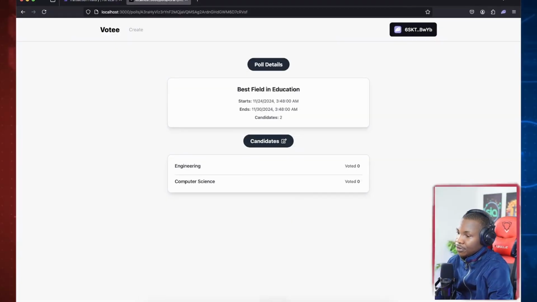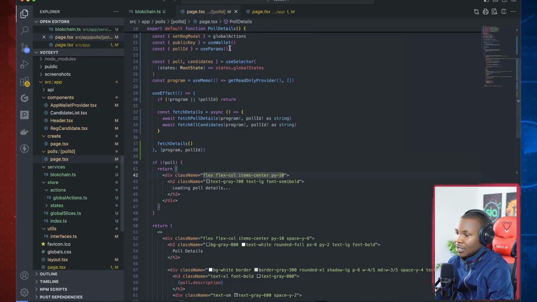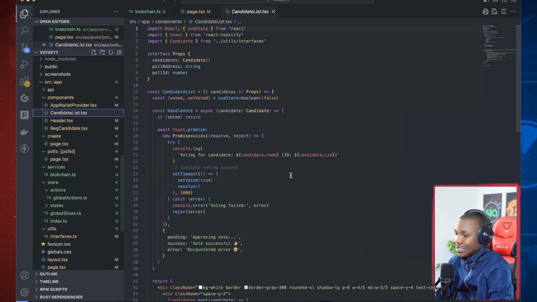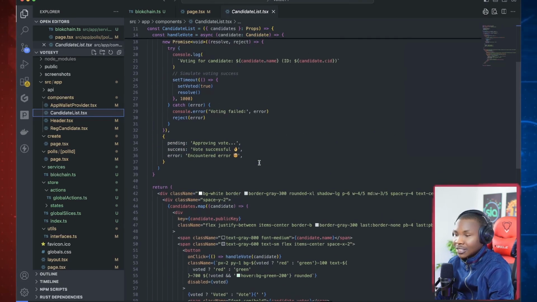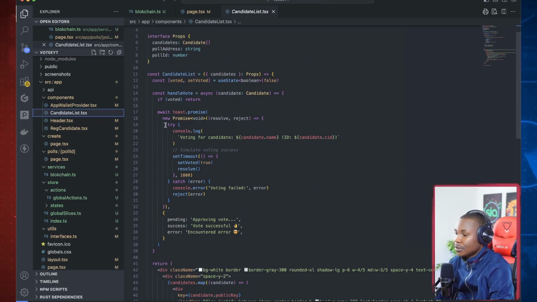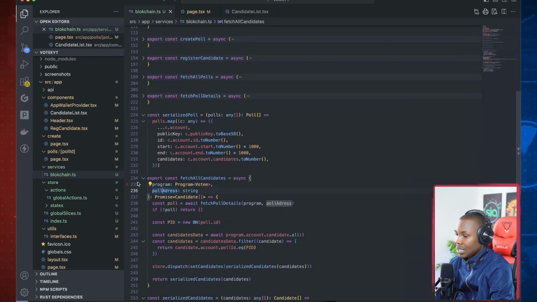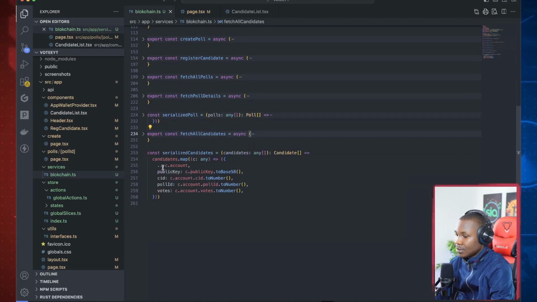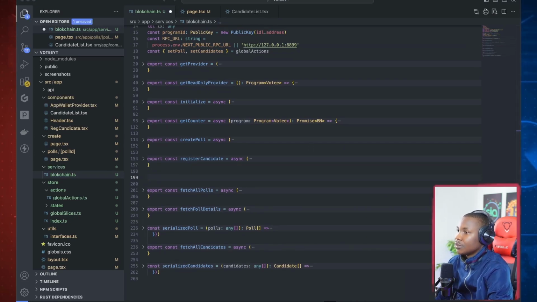All right, so to vote, we need to come back to, we're done with this place. For now, let's just jump into the candidate list. This is the list that shows you all the candidates that are available for voting. So this is where we're going to perform the voting. But we can't do anything until we provide a function here that will make that happen. So I'm going to close this. And after this register candidate, I'm going to write another function. I'll call this simply vote.